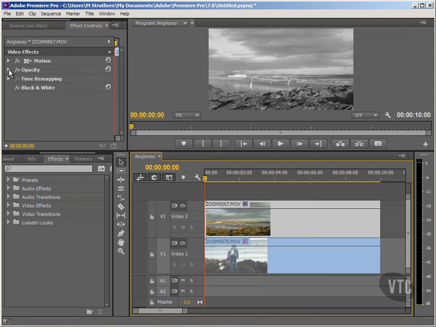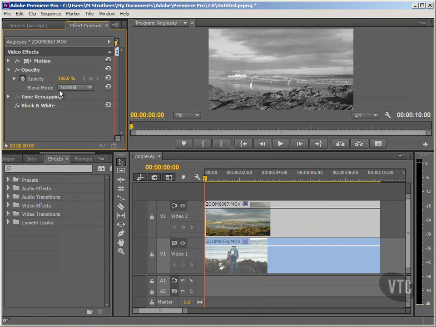Well, I don't mean that we use opacity to fade it away, because all that's going to do in this case is show a percentage value of our clip, maybe 50% of it, but blended with whatever's below. So that's not exactly what I'm looking for. I'll show you what I mean. I'll reveal the opacity parameters, and you can see I've got my opacity set to 100%.